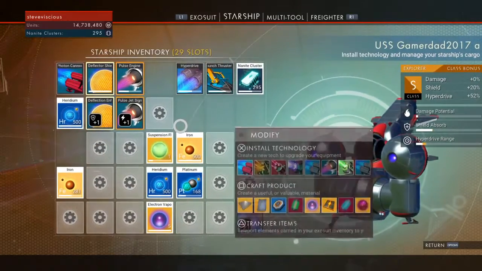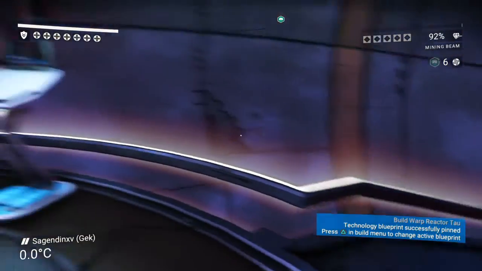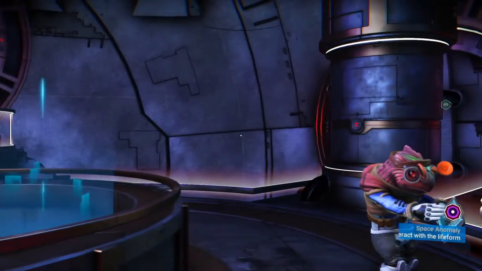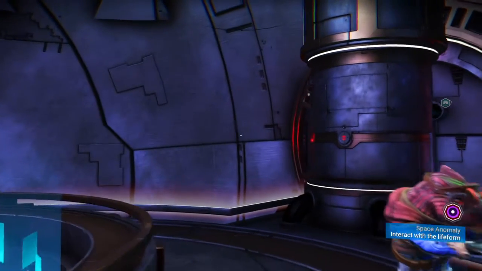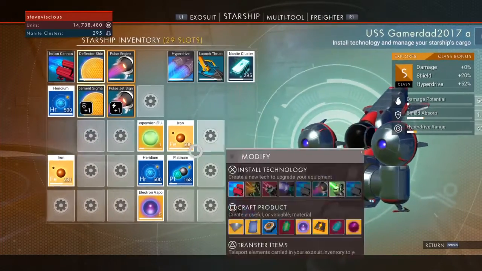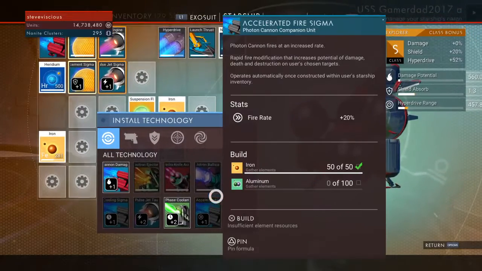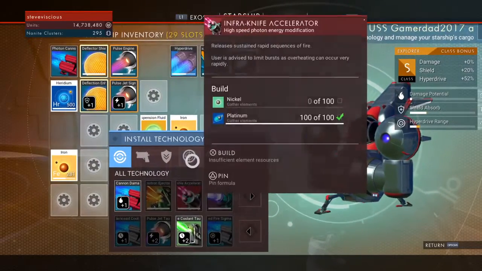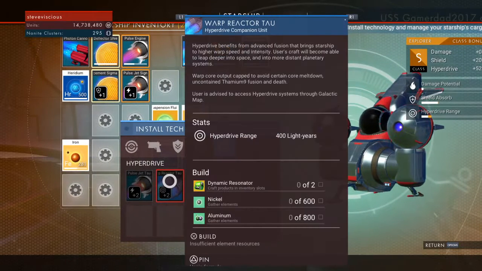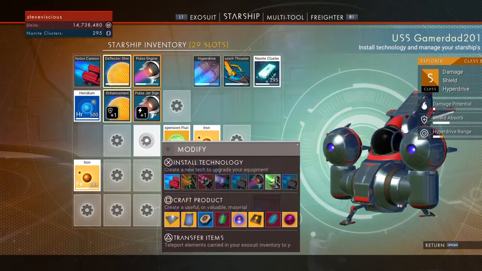So I just started up my game again, and no sooner do I leave the planet I was on, an anomaly just magically appears. I don't think that there was one in this system when I ended the game. So I talk to Polo, transmit the data, and guess what? I get, where is it? Warp Reactor Tau. So this is what I need. Strange things this game does.